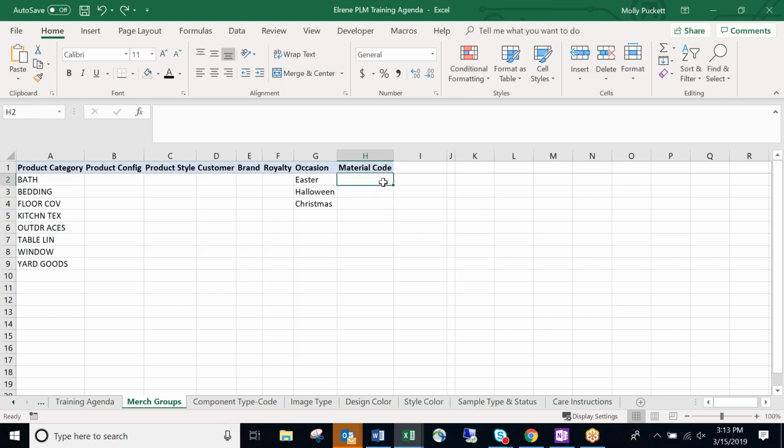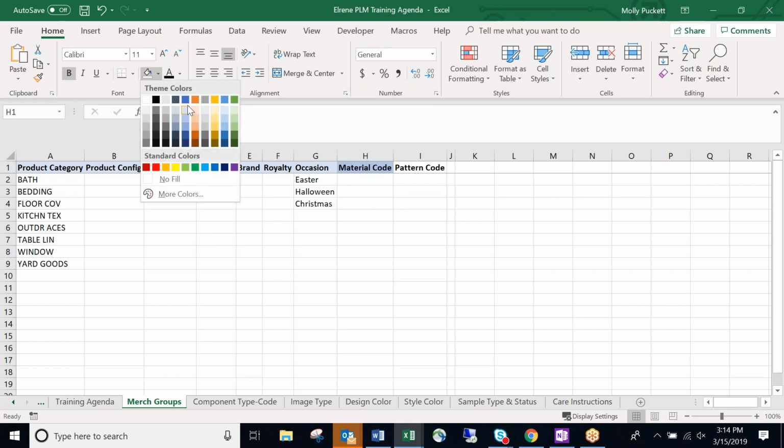But the thing about that existing field is it does not promote to the style master. So if you're reporting on sales data and that material code is important for you guys to know on sales data, then we need to keep it as a merch group. And this is the exact same story as pattern code. These two fields exist only at the FTA and design level, but if it's something that you want to report on for sales purposes, and maybe that's a question for Brian.